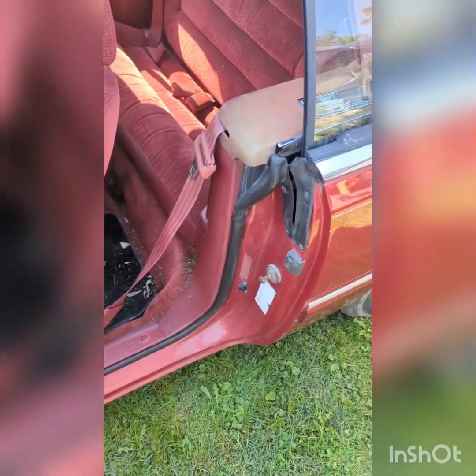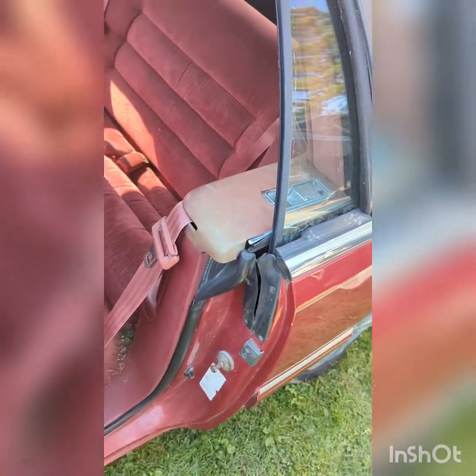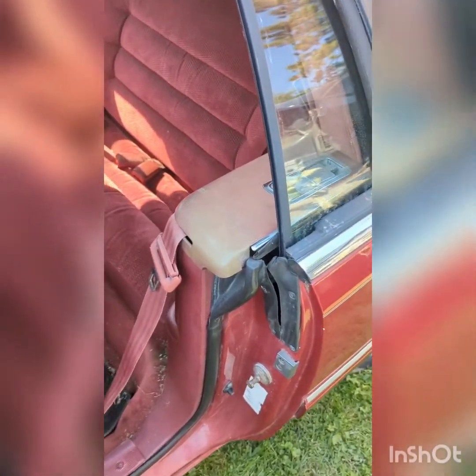So a lot of LeBaron owners run into this issue where their rear windows don't go down. I'm going to do a tutorial on how to remove them, or at least how I remove them. You may find an easier way, whatever works best for you.